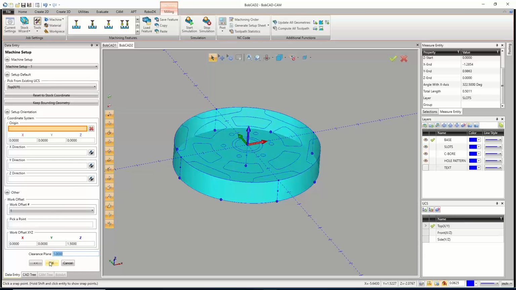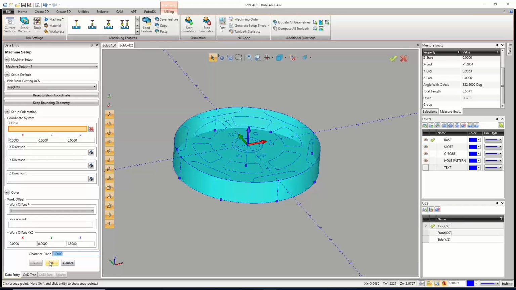And then the clearance plane. So this is the safe area above the part that the tool is going to move around safely in. So you want to make sure it's tall enough for any clamps, anything. You want to make sure you can clear everything on that part. If you got bolt heads sticking out, 1 inch is the default. There is no way to change the default yet. I'm hoping in the future all these things will eventually have a little save button next to them, that would be nice. But that's not happened yet. I don't know if that's ever going to happen. Don't hold me to that one.